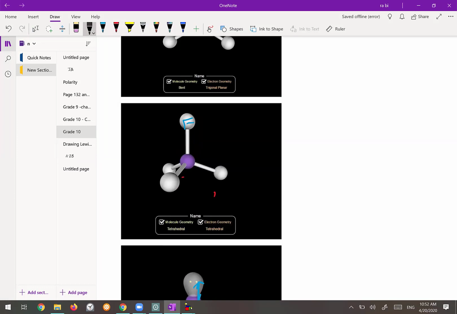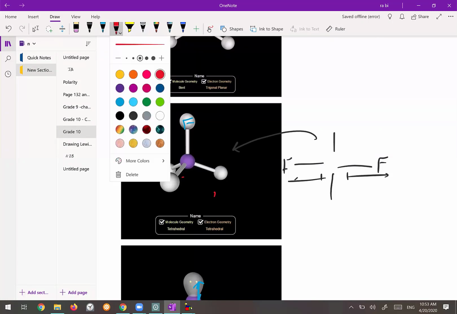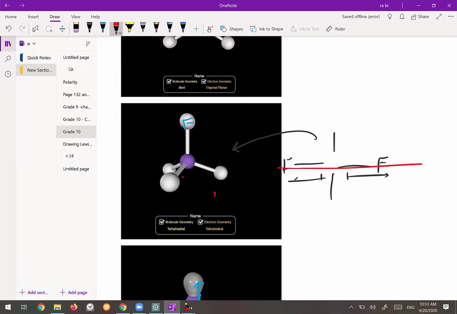If the molecule was like this, like the plus sign, I can put 1 fluorine here, 1 fluorine here. The dipole of this one cancels the dipole of this one. But in the molecule you have this type of structure. They are not aligned along each other. So you have 1 fluorine here. No matter where you put the fluorine, they are not in the same direction, so they cannot cancel out each other completely.